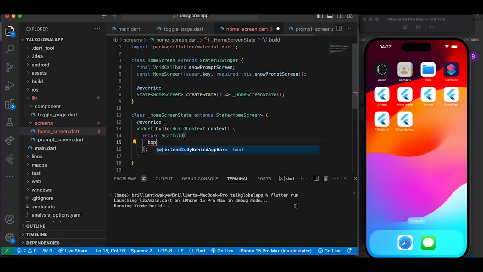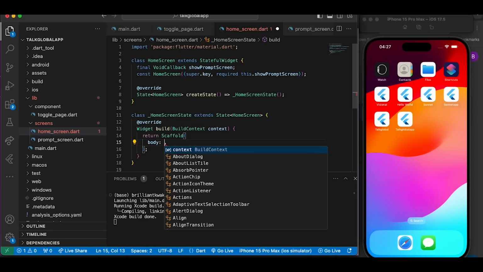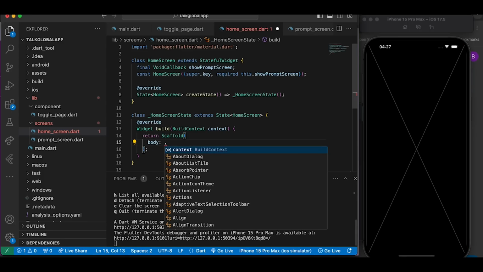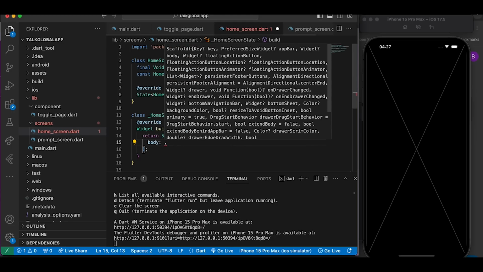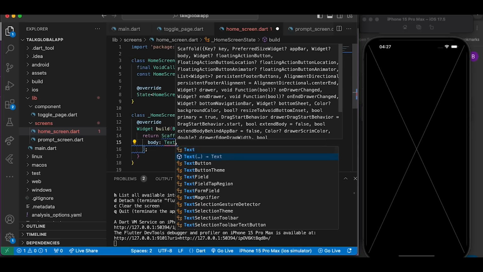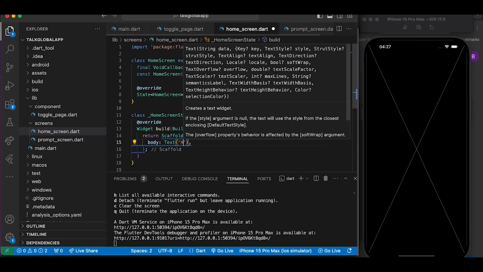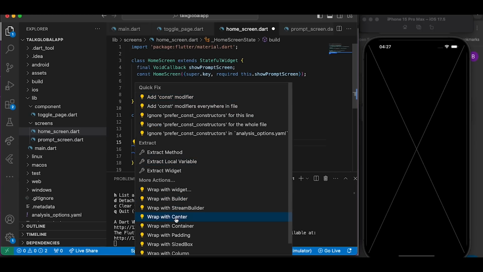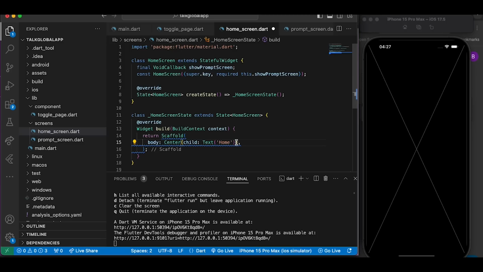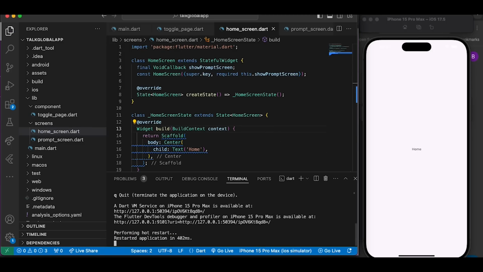Let me do a body, and let me set that to a text widget for now, and let me do home, and let me just center it. I want us to see what we've done. We'll come and change all these things. If we refresh, we can see home being displayed over here.